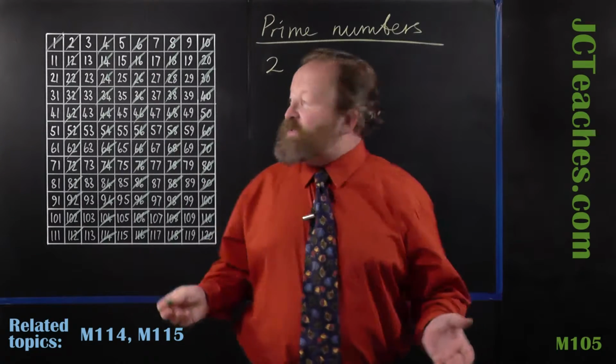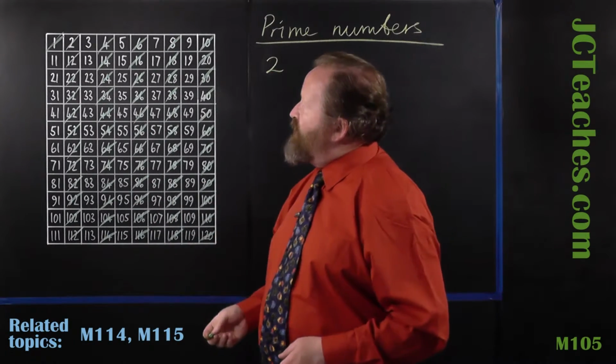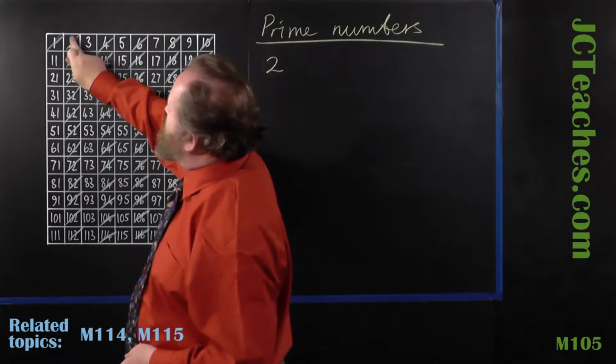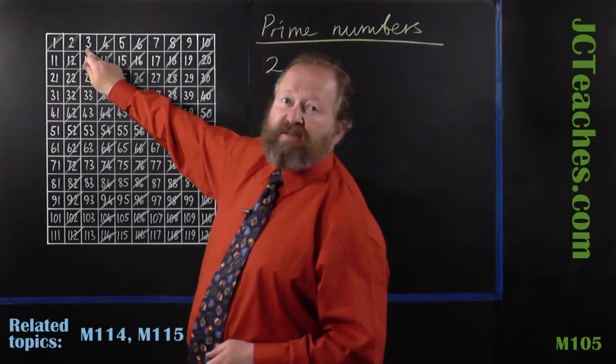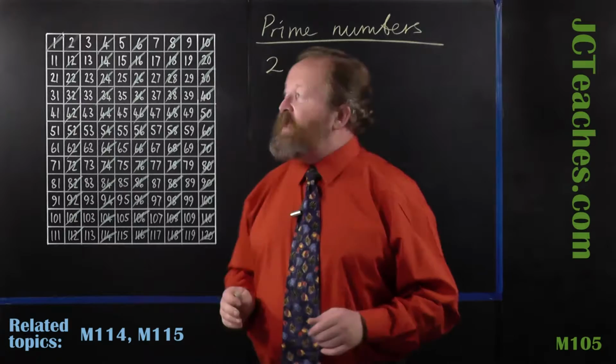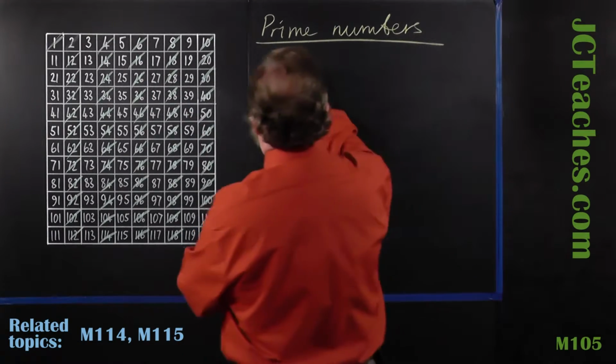So that's half of our numbers gone before we even start to look at anything else. So that's the first thing. Then we think 3. Is there anything that goes into 3, let me cross out 2, anything that goes into 3 apart from 3 and 1? No, there isn't. Therefore 3 is a prime number. So I'll put 3 up here.